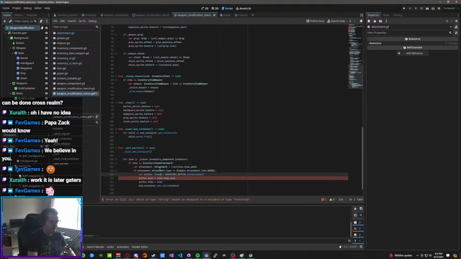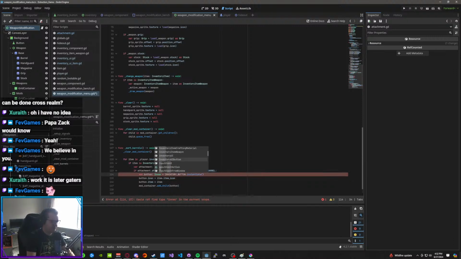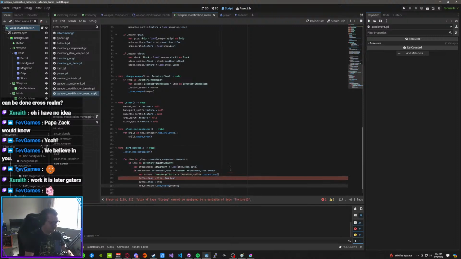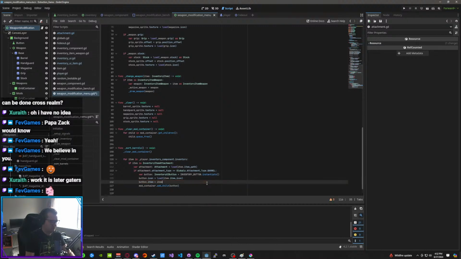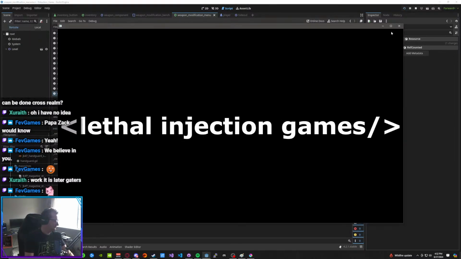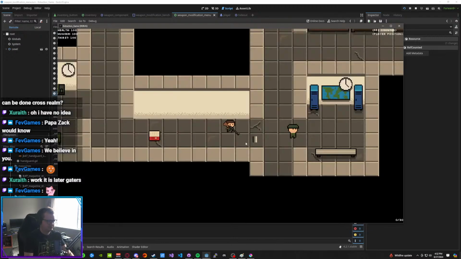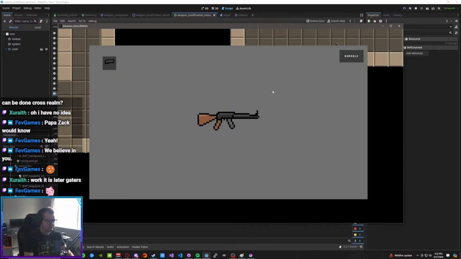Oh, this needs to be inventory UI button. And then I gotta load this. There we go. Hopefully this works. Oh, look, that gave me 2 barrels.